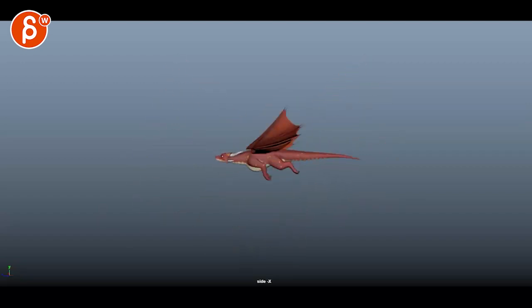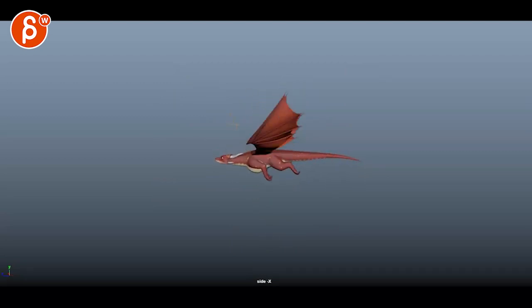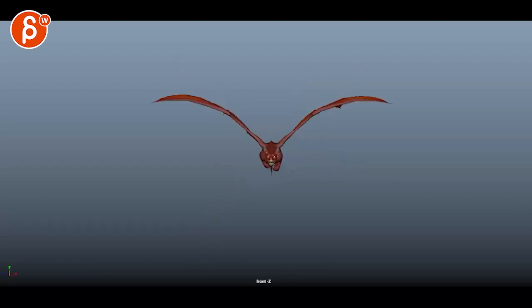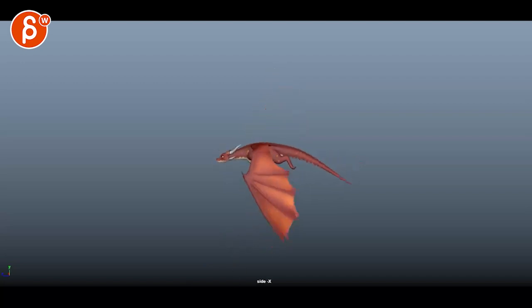And then on the wings here, you actually don't want to go straight up and down. You're going to have a pose here where we actually go way further back. And then the front will be around here. So you have almost this here. And you can go in circles like this. You can have a bit of a figure eight. You can flap down with a bit of a forward move and recover like that. It's not uncommon to see figure eight as well. But generally, birds go actually back to front. They definitely don't go front to back. But this is also a bit too standard like that.